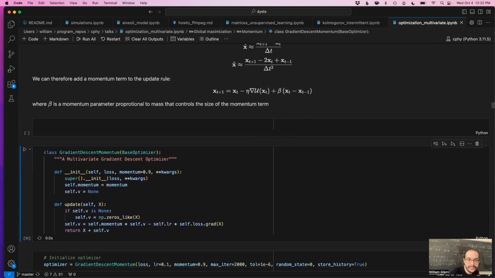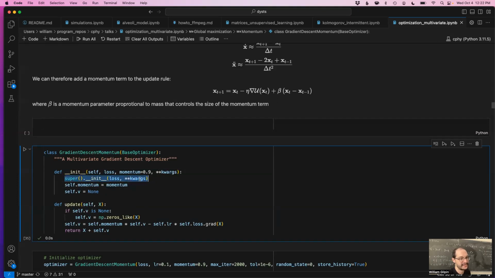In order to implement that, I do need to use my super method now, and the reason is that I'm going to pick up a new hyperparameter. So I have two hyperparameters now. I have the learning rate, same as before, but now I want to have a tunable amount of momentum. This is like the mass of the particle as it falls. So I need to pass that as a keyword argument to my child class, and I need to use super to say which arguments go to the parent and which go to the child.